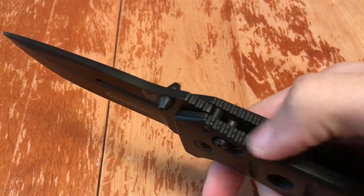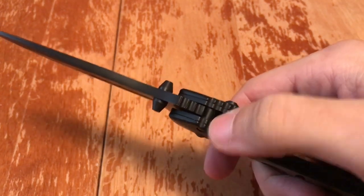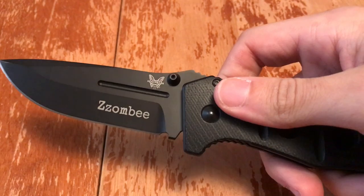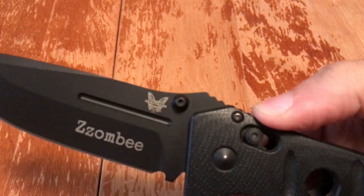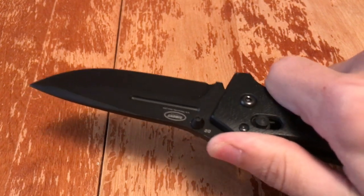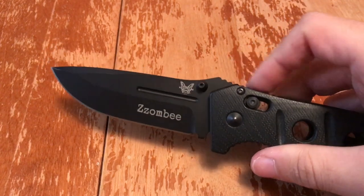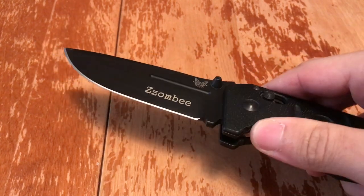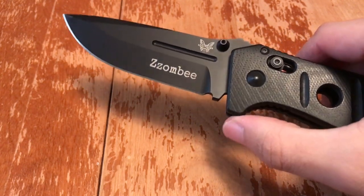This jimping comes down onto the frame, into the G10 and the steel liners — it's a massive stop. This jimping is deep; it will grab the meat of your thumb. It's not going to slide, but it's not so aggressive that it's going to hurt. The purpose of jimping is you don't want it to slip. And it also has this bit of a finger guard — when you grip it and tug on the bottom of the handle, your finger is not going to go over this piece, which I like a lot.